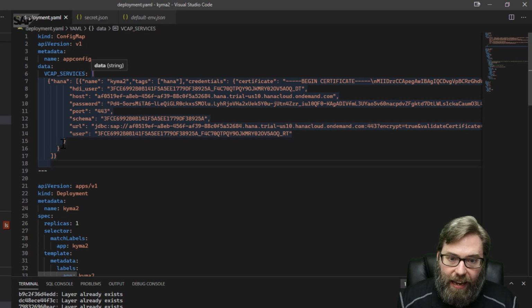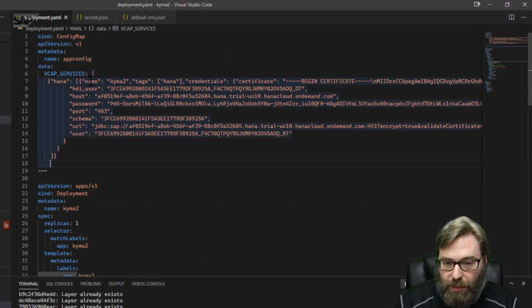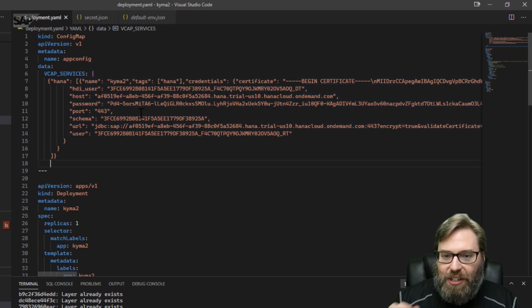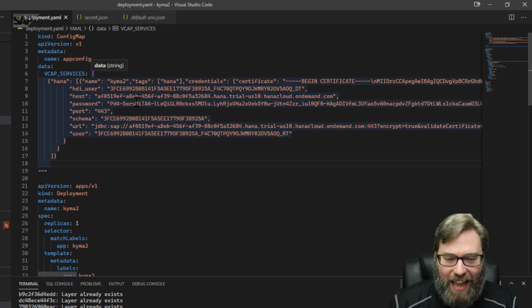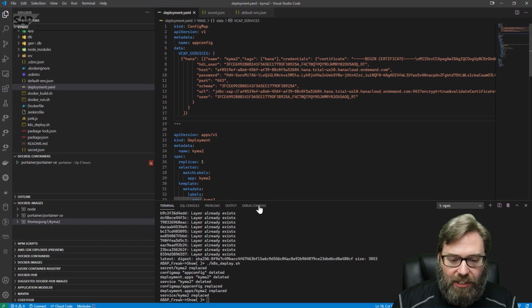So maybe not as nice or elegant as the special secrets approach that is supported by xsenv, but also certainly not impossible to pull off and execute. Just threw me for a loop there, like I said, because I had made an assumption that turned out not to be true. And now that I've deployed this again, you can see here I ran the deployment and it sent my new configuration through.